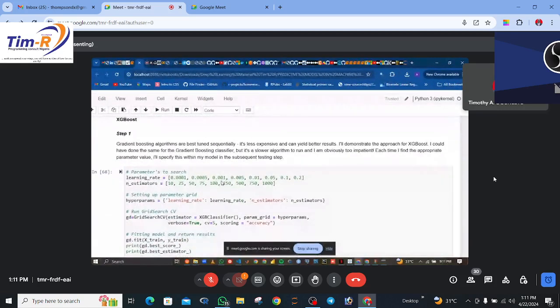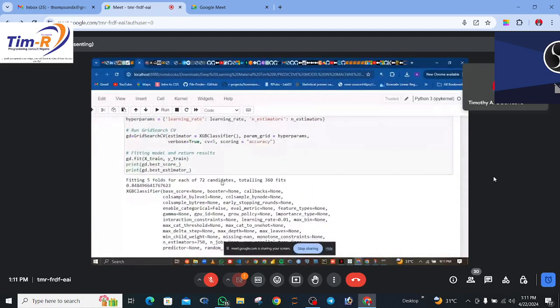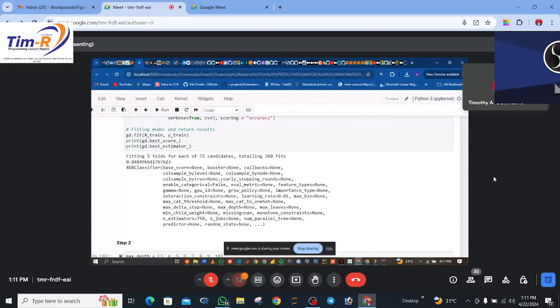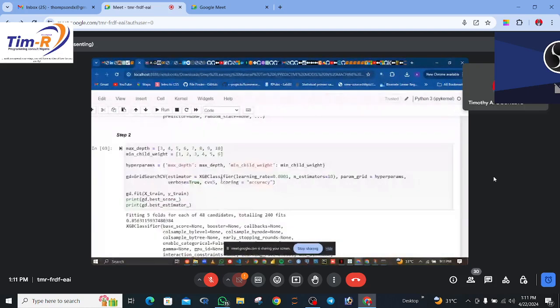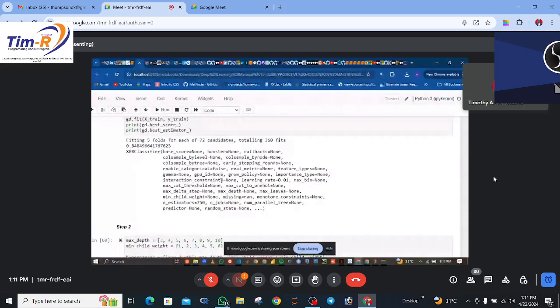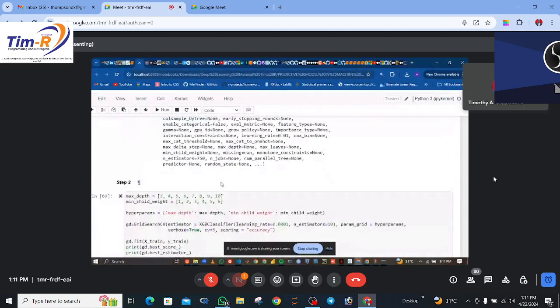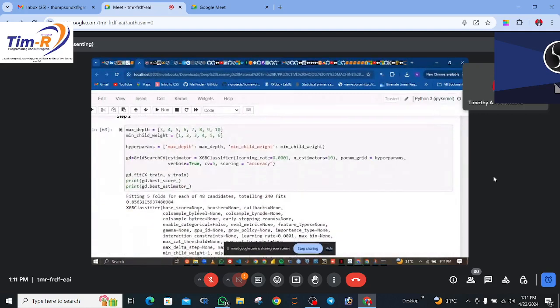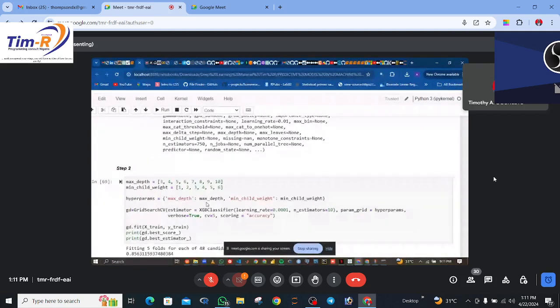For XGBoost, we did this, and it gave us this. We also carry out another step, because for step one we got this, and for step two we also got this, but the accuracies are different.